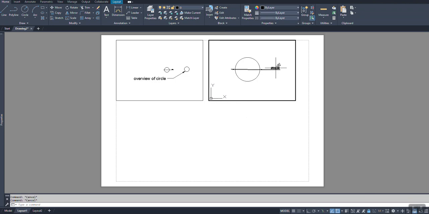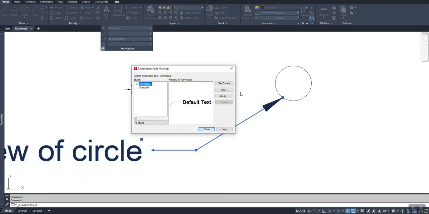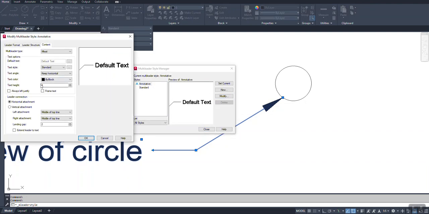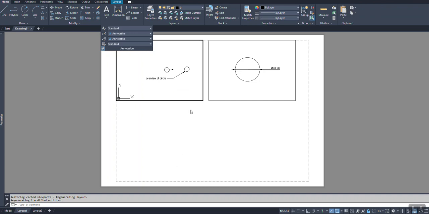Here I can see that this dimension text height is 2.5. So if I print this page, the text height will be 2.5. And also the text height for the other one, let's see, I'm not sure what I had set for this one. You can go in and check it. Standard, modify, text height. In this case, it's 4 millimeters, but you can change that to 2.5 if I wanted to match it. See, now it's changing. So now you see these text heights are the same size. It's a huge advantage, especially if you want to have a detail.